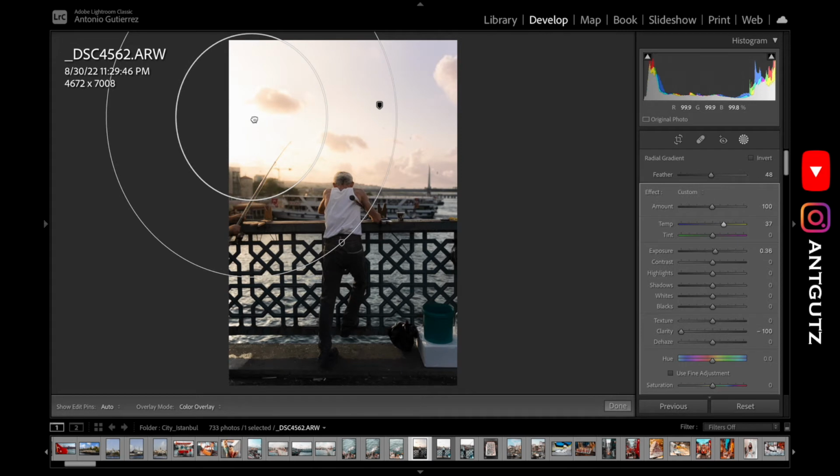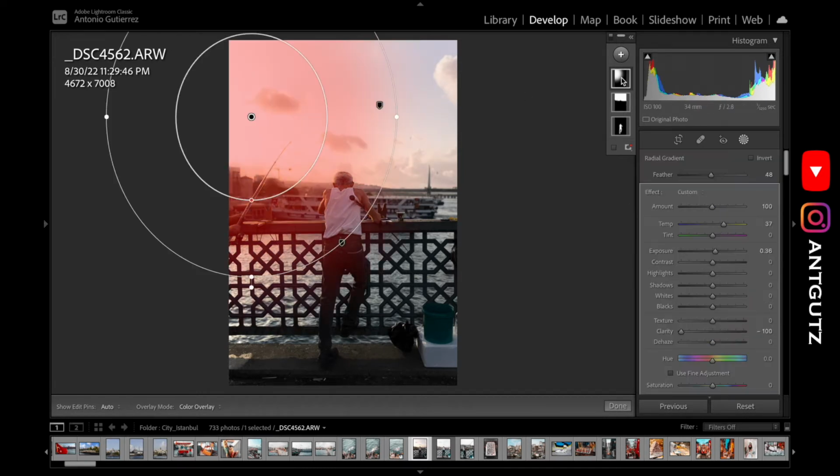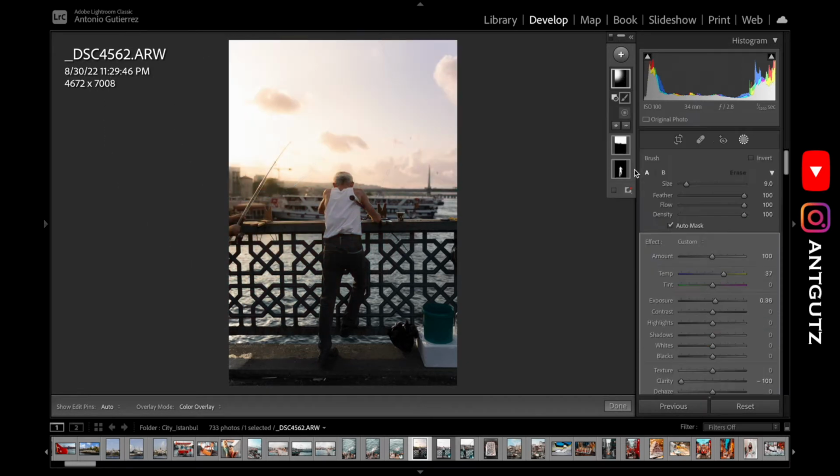That looks pretty good. I don't know if I want it over here. Let me see what the difference is. I always like deleting and then doing Control Z and Control Shift Z to see the effect. It looks pretty nice. What I could do, if you don't want it here, is click on your mask, click on it again, and hit minus, and then just do a brush, right?